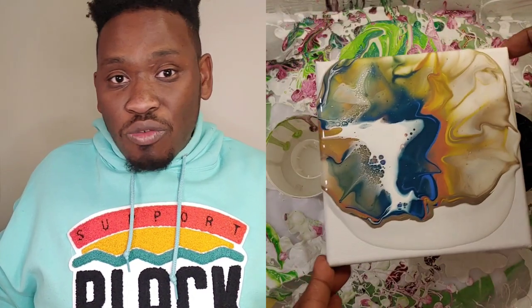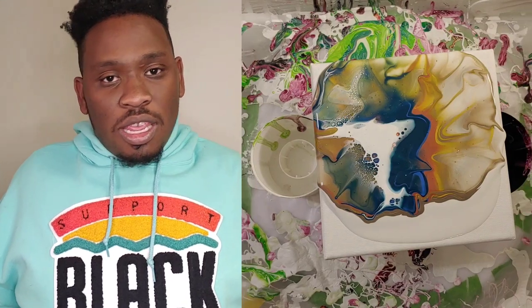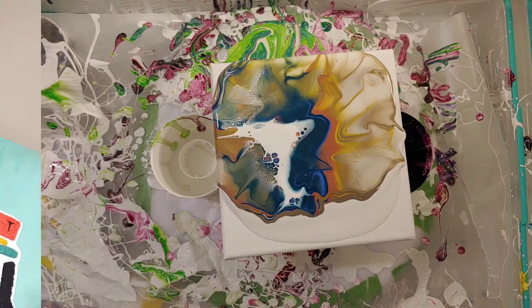And here I am having to use it because the straw allows you to manipulate blowing out cells, but in a very concentrated area, in the event you don't want to disturb something you got going on, or you got a little bit too much cell activator or too much paint in one specific area and you want to blow that out. So invest in a pack of straws from like the Dollar Tree, which y'all know is my spot. And I use the same one over and over again for a while and, you know, just trash it, but great investment.